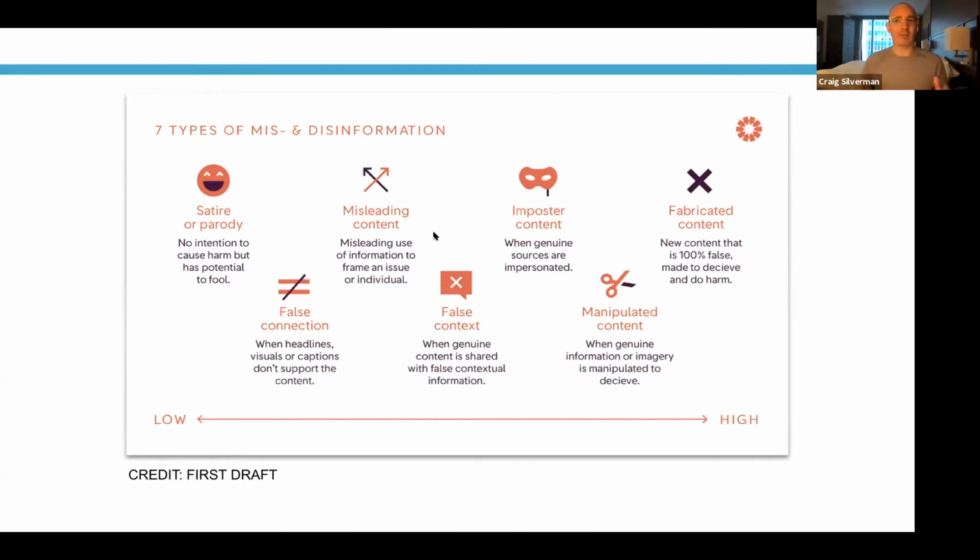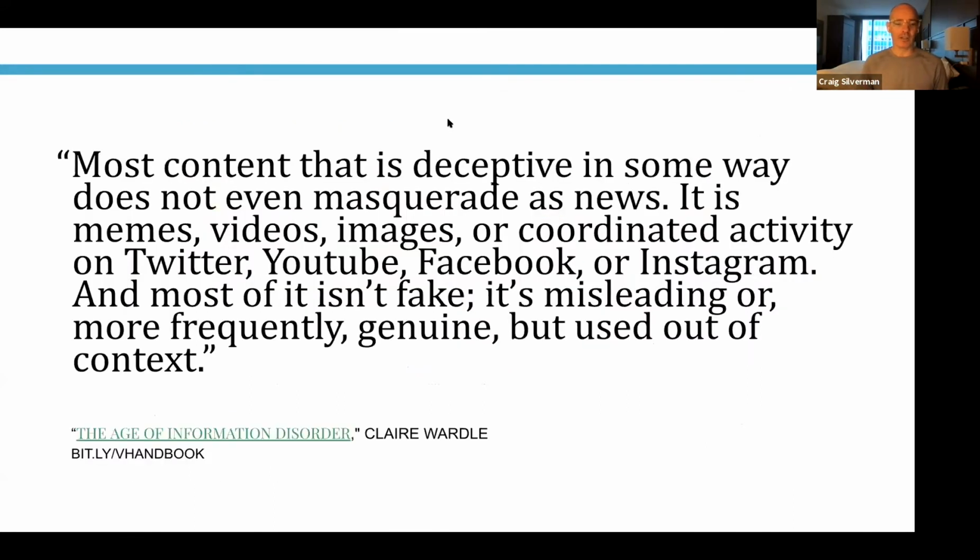So it's good to keep in mind that element of nuance, that it's not all the same, and the intent can change. Some people are well-meaning, some people actually have the intent to do harm. The other thing that's really important, and this is from a chapter in the Verification Handbook, is that a lot of the content that qualifies as mis or disinformation is not necessarily trying to be news. It's not fake news. It's often visual. It's memes or videos. Or it could be a certain element of coordinated behavior to share something that's true, but to share it in an inauthentic way, to make it seem like it's more popular than it is.